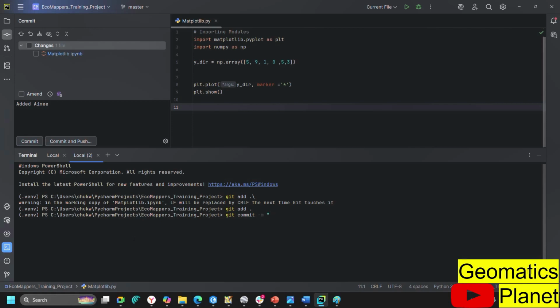And what did we do today? We did scatter, right? We also did something related to grid. I just want to put what we did. We also did something that relates to subplot. So we did subplotting, and these are the things we did, and then I press enter, and that's it. The next thing is to do git push, and once we push that, it's going to go up there.